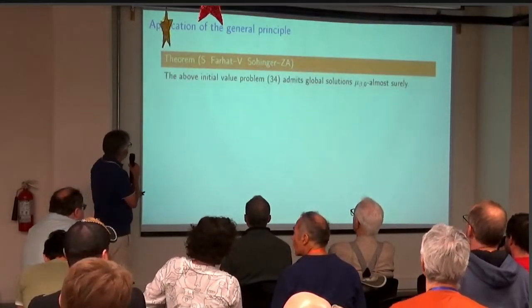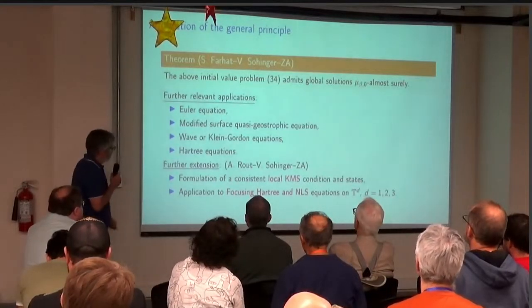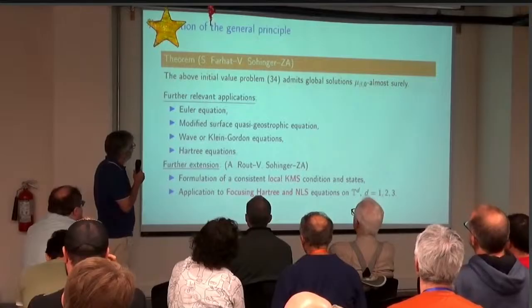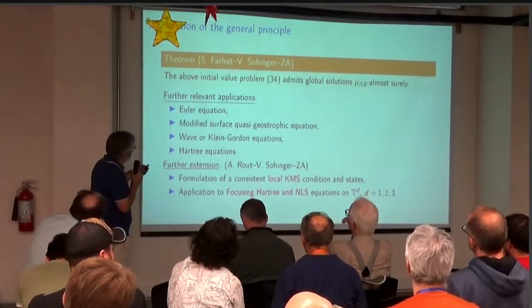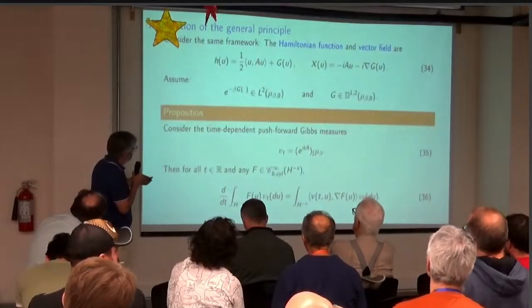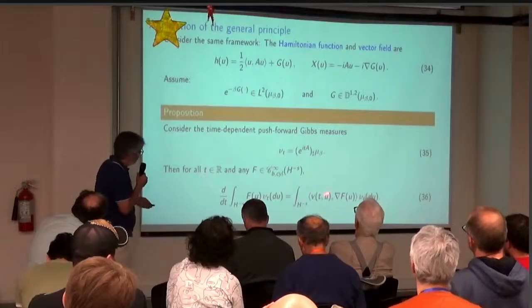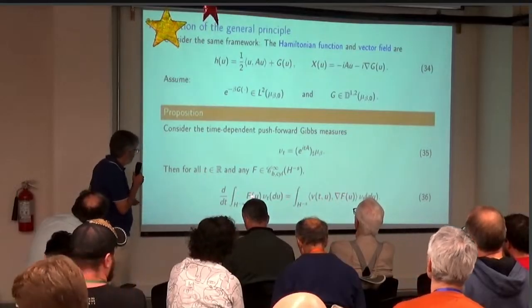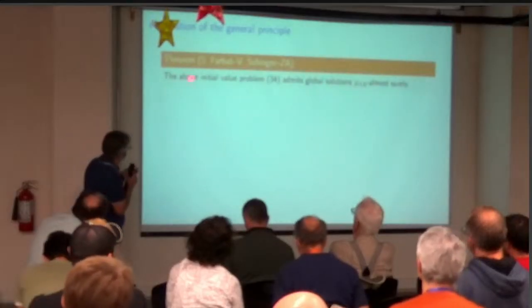Okay, so that's what we summarize a little bit. Maybe it's time to stop here. One of the applications is, like I said, the NLS equation. You can do it this way, and you can check that you do have global solutions for the Liouville equation and the integrability condition holds. Then you get the result. This is what I'm saying here, this theorem.